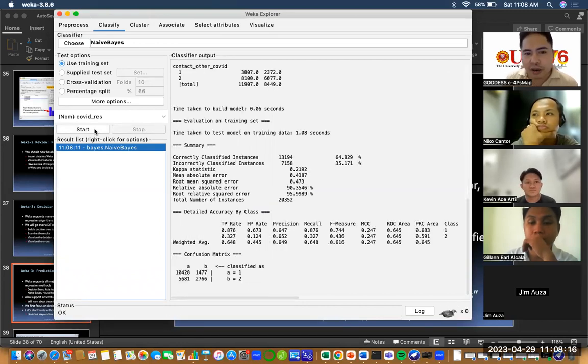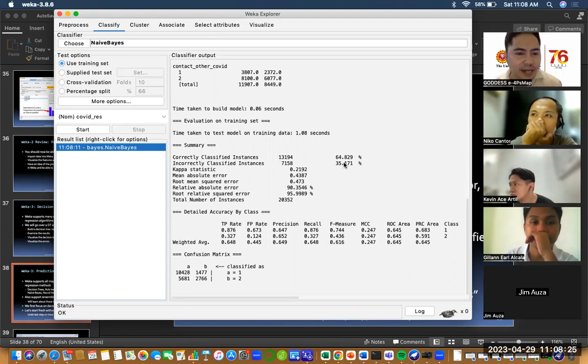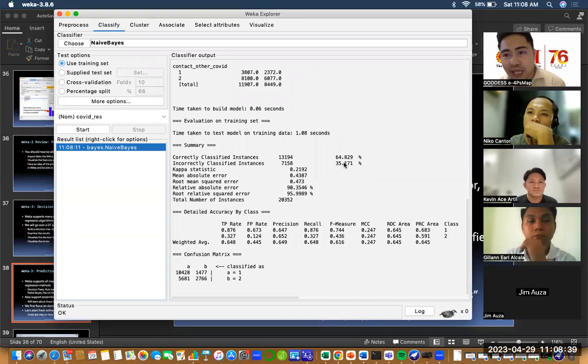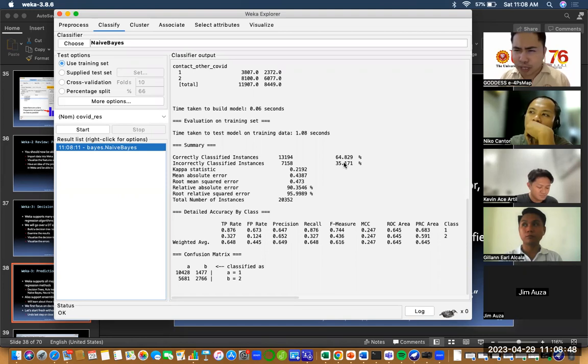So we have here 68.83% classification accuracy, meaning that those who were classified as negatives plus those identified as positives are correctly classified according to what they are in actuality. If you are negative in actuality and the model predicted you as negative, then that's good. So that indicates that only 64.83% is the accuracy of our model. If that's what we use for prediction, we can only say, sir, I am not really confident because my model can only predict 64.83%.